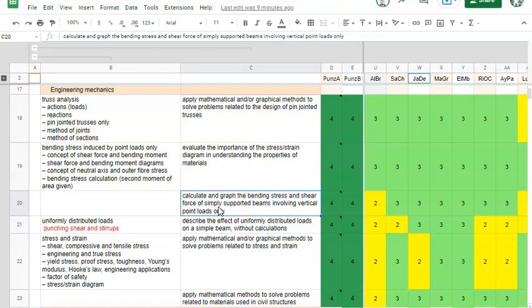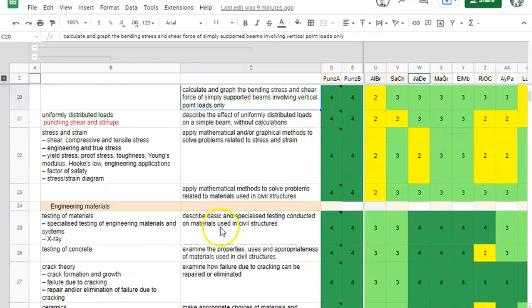The HSC question we got last year in 2021 had two fixed reactions, which I think goes against the nature of what that just says there. However, you could still solve it as though it was simply supported. It's a little bit complicated. I didn't like that question. That's why I thought it was a very difficult question. But plenty of students thought that, I answered it fine, which means I probably was overthinking it.